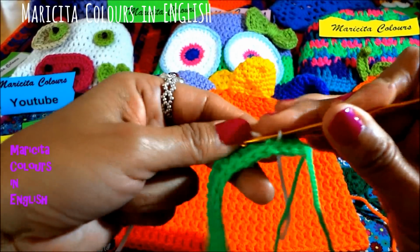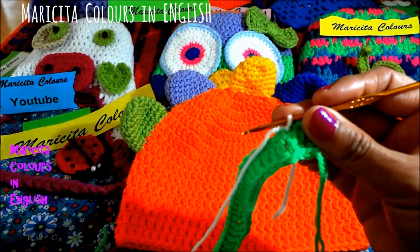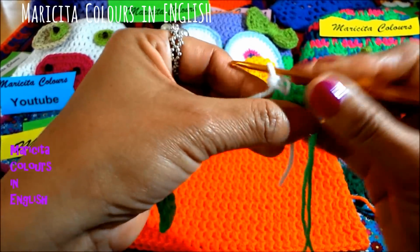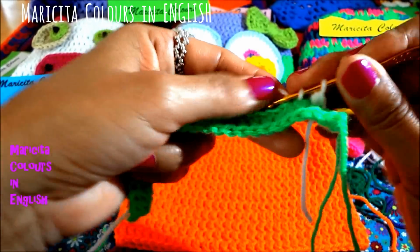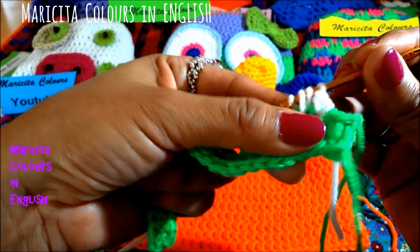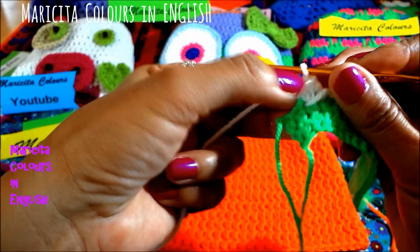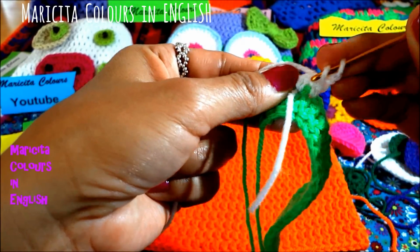And here in this stitch I will start to pass the white yarn, and I will make the teeth. In the same stitch where I pass the yarn, I will make one half double crochet. In the next stitch I make again one half double crochet, una media vareta. Here 2 chains and we turn the work, and in the next stitch we skip this and we go in the next, and I make another half double crochet.